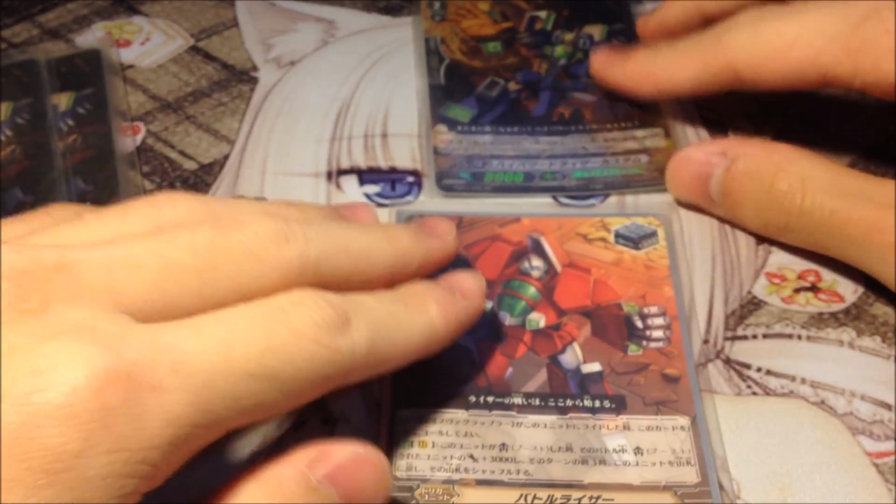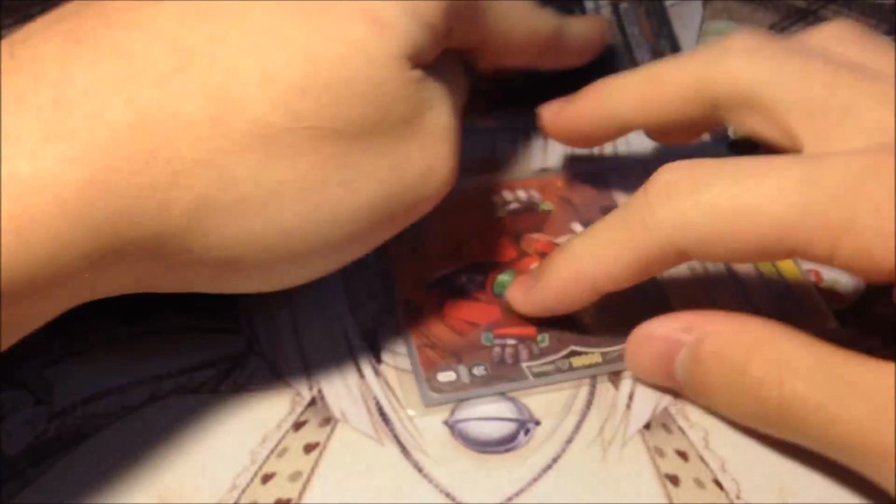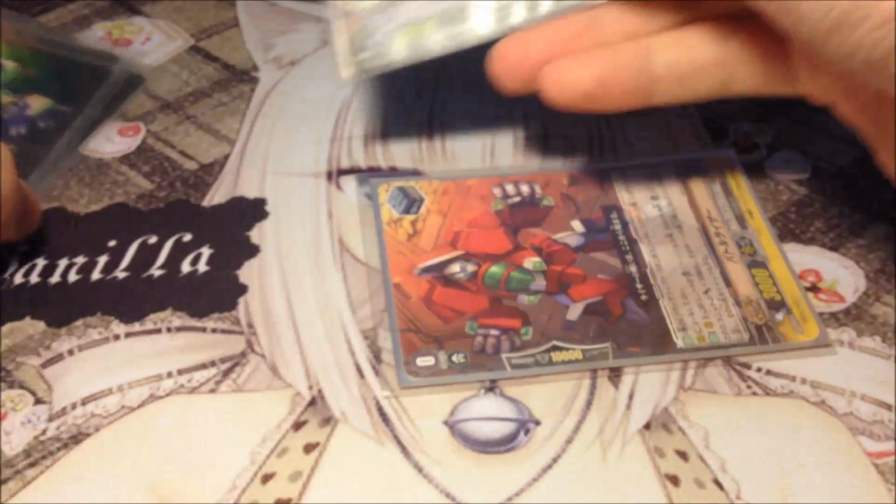So basically it makes a 22k column, because 8 plus 8, 16k, plus another 6k, 22k. But we normally use him just as the Raizer in the name. However, if you need to push, well, Battle Raizer can actually be used to push for 22,000, like a Palomides. So why not?